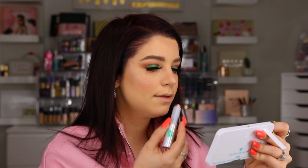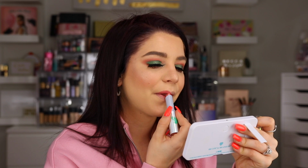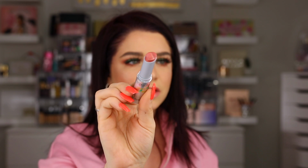So now we're going to move on to the lip shade, and I've actually never tried out this formula before, so I'm excited to try it out. This is called the Pop of Bubbly, and I'm going to go ahead and apply this to my lips. I feel like this formula is different. It's kind of melting, like you can see here, it's kind of melting the lip product a little. So it feels really nourishing on the lips. It has a little bit of glisten in it.